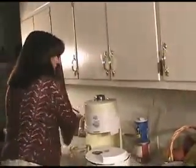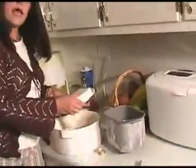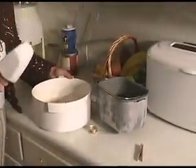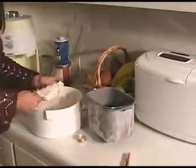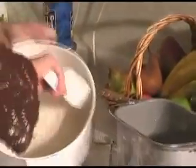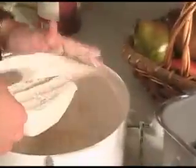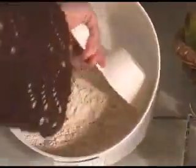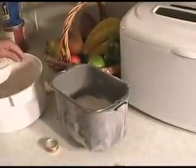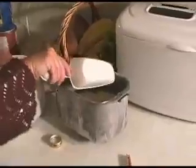And now, the good part. 3.5 cups of freshly milled Prairie Gold and organic hard red winter. Here's the 1/2 cup. And 3, 2, 1. I find if I count backwards, I don't lose track as fast. Okay.